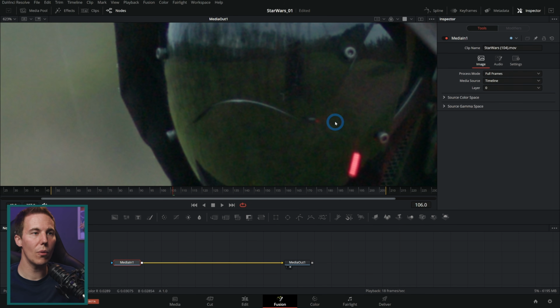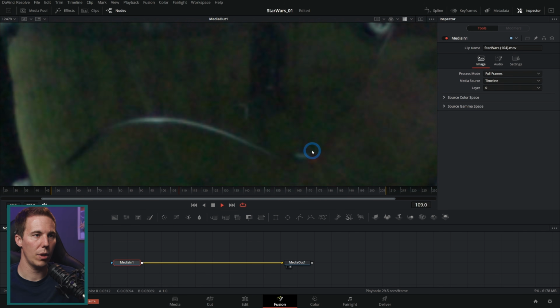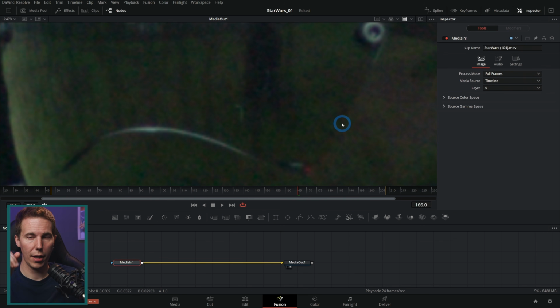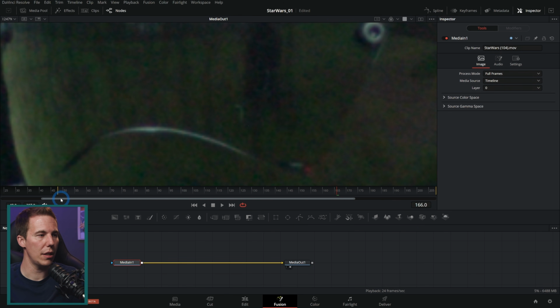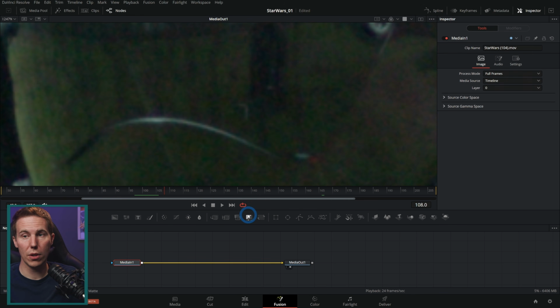So one thing that we need to do is get rid of this noise, because look, when you play this back, there's a lot of noise. And if we put a still in here that doesn't have any noise and we mix it with the thing that does have noise, that's going to be a dead giveaway. Okay, so let's not do that. I'm going to zoom this in here so we can get our work area. We're going to reduce the noise.